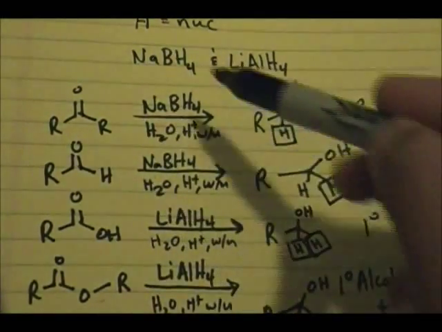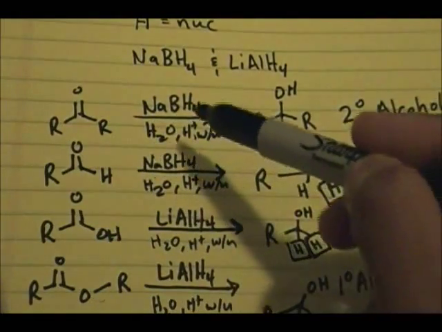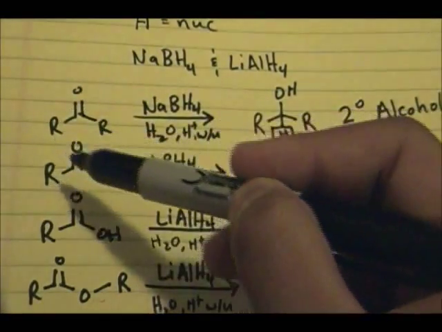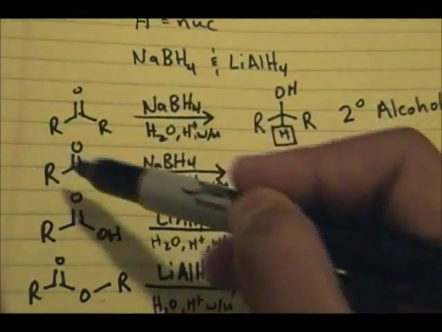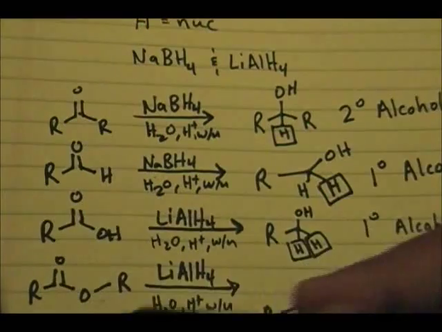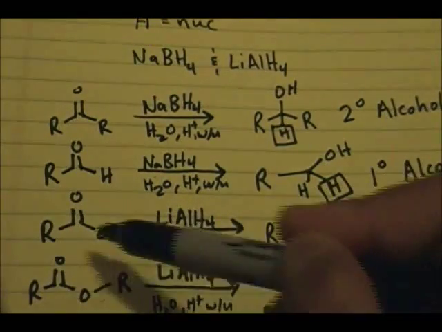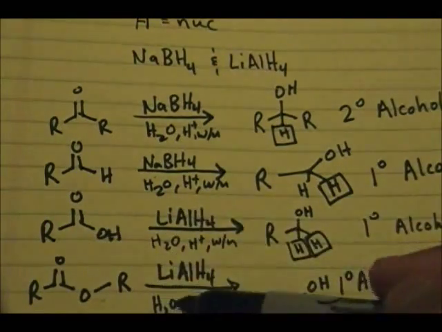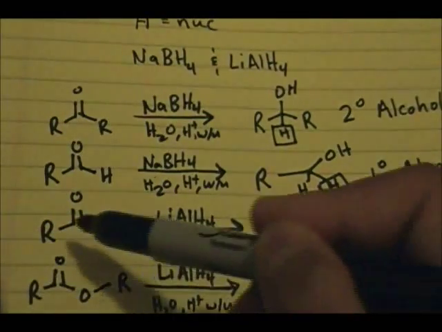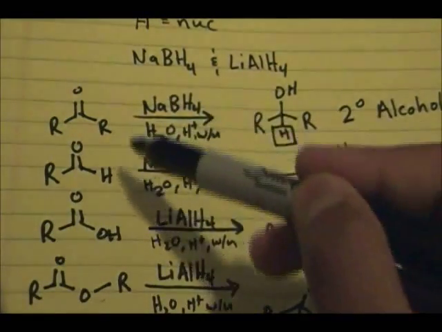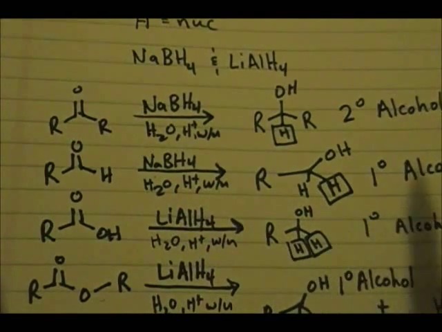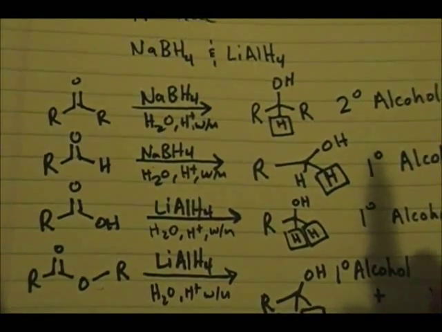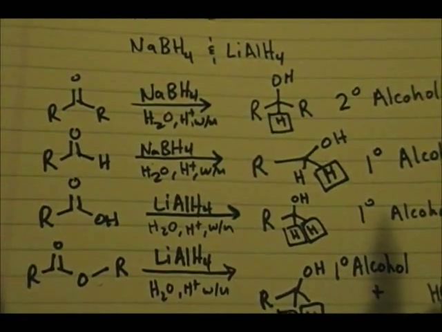You can use sodium borohydride to reduce only these two, and you can use lithium aluminum hydride to reduce these two. However, for these two compounds, you can only use lithium aluminum hydride to reduce the compounds. You can't use these reagents to reduce this. Okay, keep that in mind. That's really key. There might be some tricks that a professor might throw at you.